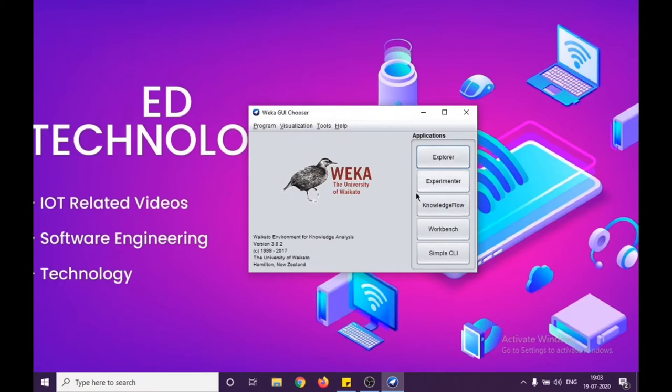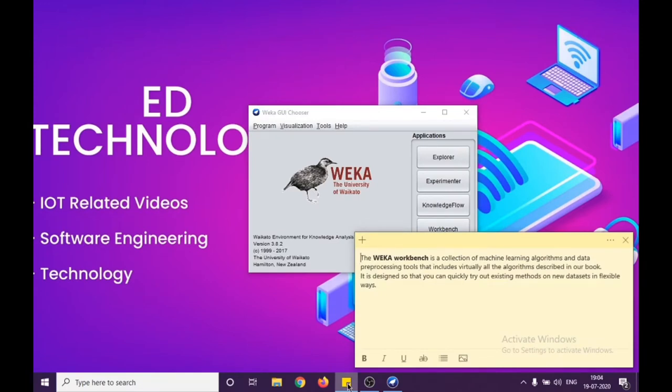We have so many options once you start Weka, as I said. Experimenter is for performance comparisons. If we have large-scale machine learning methods and we want to compare those results, then we use Experimenter. In this video, we are not going to discuss Experimenter. We'll be focused on Explorer. Similarly, Knowledge Flow is a graphical interface which provides interpretations of different types of data and how algorithms are performing. Then we have CLI, which is the command line interface. If you're working in an operating system or environment where there is no command line interface, you can use this. And then there is Workbench.